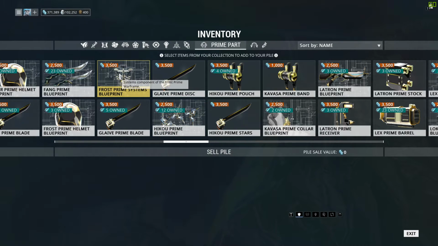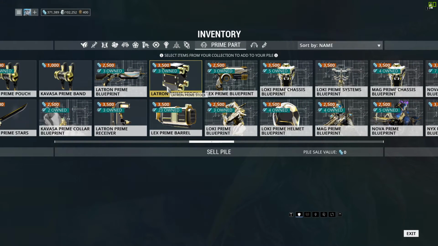Now, Ember Prime is definitely the most expensive voted Prime right now. So Ember Prime, the set is, honestly, I don't want to say it because I don't want to believe it, but the set is going anywhere from 500 to 800 platinum. I've never sold it at that price, I've never bought it at that price, but that's the price that I see it being advertised by different people continuously. I'm gonna go with that.